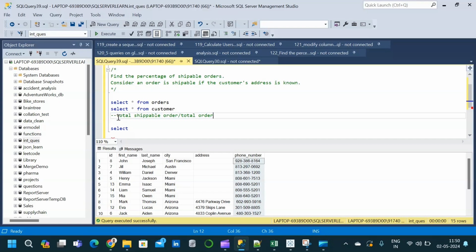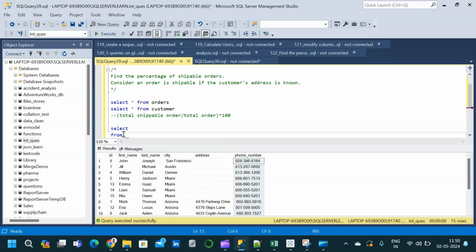So we have to find the total shippable orders first, then the total number of orders, divide total shippable orders by total orders, and multiply this with 100, and we will get the percentage of shippable orders. For that, we will write the query.